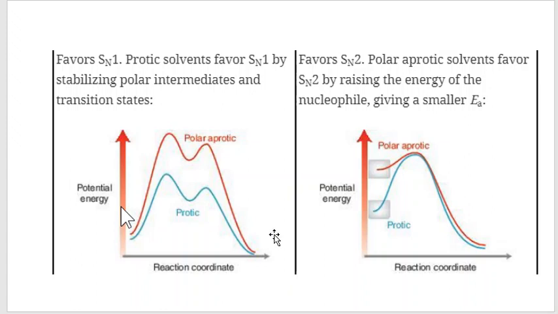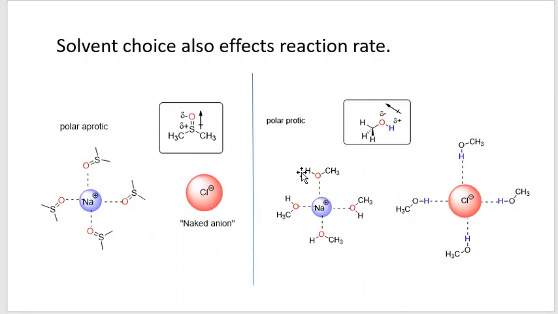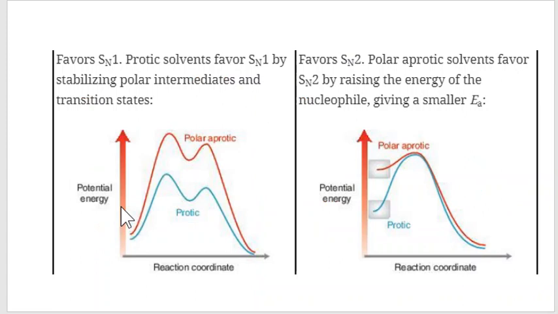On the other hand, SN2 reactions are favored by polar aprotic solvents. And what they do is they act on the reactant and they actually make a nucleophile higher in energy, which destabilizes it and makes it more reactive. And so polar aprotic solvents, shown here, they leave that naked anion. So the anion is not as stable as it would be with a polar protic solvent, and it's ready to react. So that's what's shown up here.